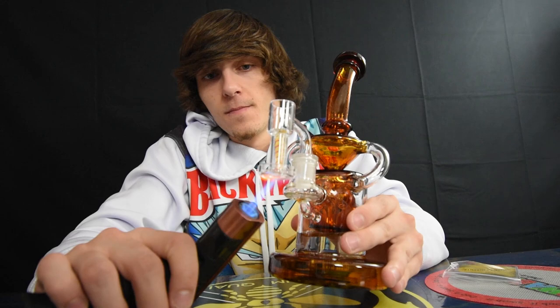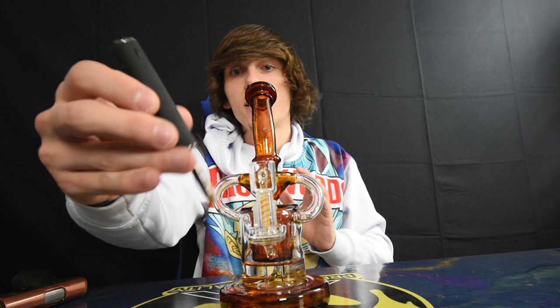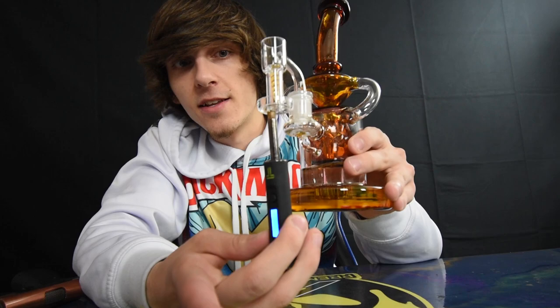First thing — how to heat up this terp slurper. A lot of you guys may have never used one before, this is how you do it: just heat under it. We're also going to heat the middle of the screw — we're just going to heat everything. I got my turbo meter right here so we're going to find out the temp. Usually for a turbo meter you're going to drop it in to get the temp, but because we're using a terp slurper we gotta measure under the plate. It's way too hot right now, we're at like 600-something degrees. We're going to be dabbing at like 550.